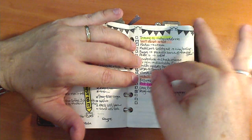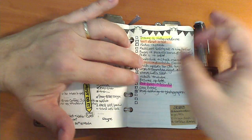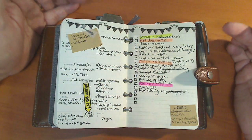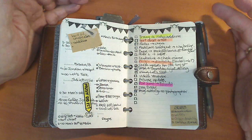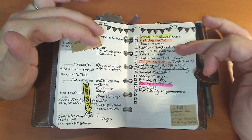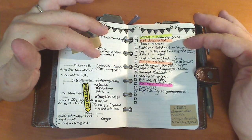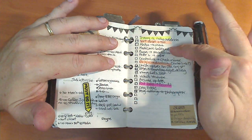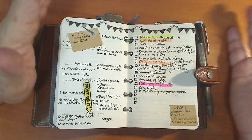So it's a really simple system, but I find it does work. But the key thing for me is I need at a glance to see information, and this doesn't smudge, and it's also quite easy to use, which ticks all the boxes for me. So there's a little hint on how I organize myself using these very thin highlighter tabs.